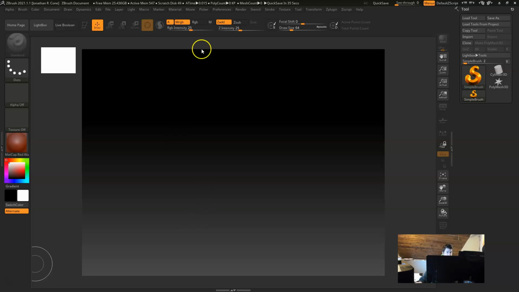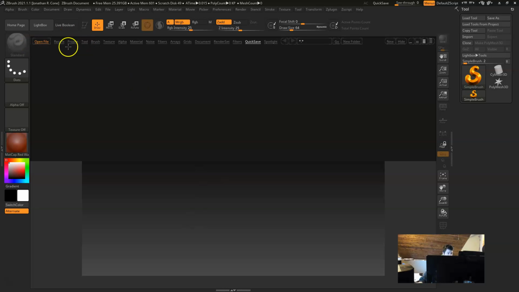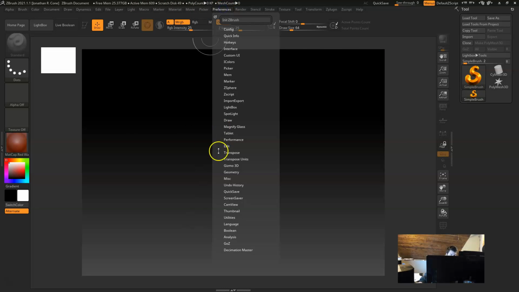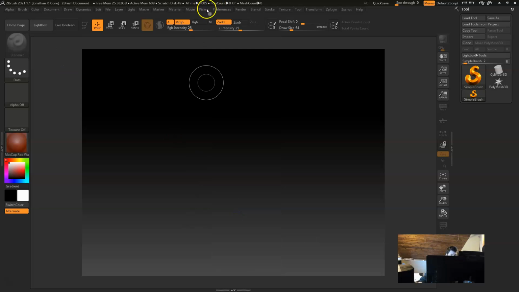First off, when you first load it up, you're probably going to have this on. That's the light box, so you can turn it on and off by this, or you hit the comma key. So if you want to turn that off, you turn it off here. A lot of you guys don't like this box or the head box over here, which I like that one and not that one, but you can just go to preferences, and there's cam view and thumbnail, so you can just turn thumbnail off, and then cam view is this thing. Okay, so if you need to do that, that's what you're going to do.